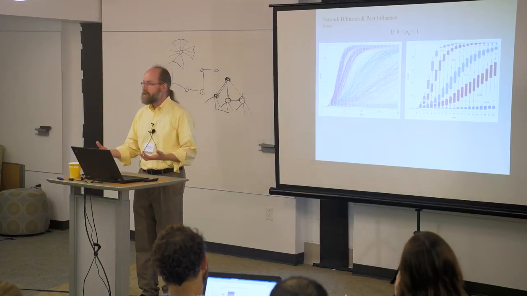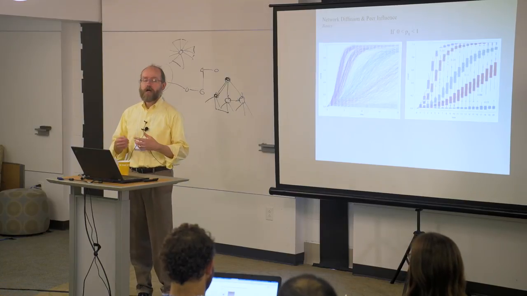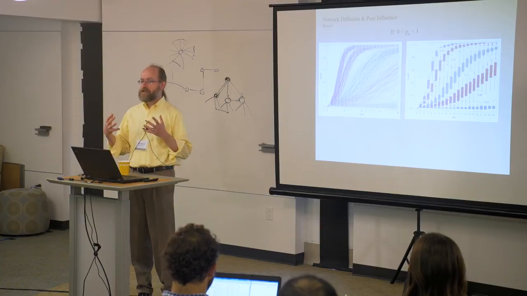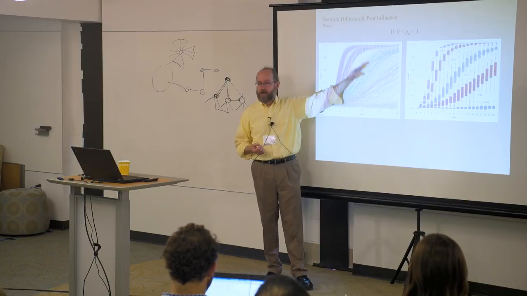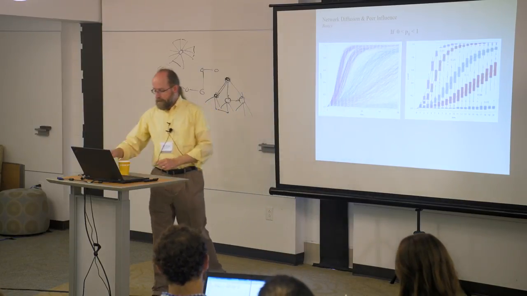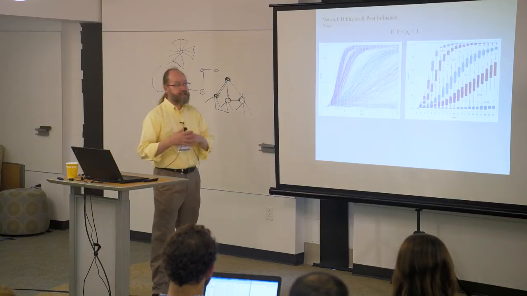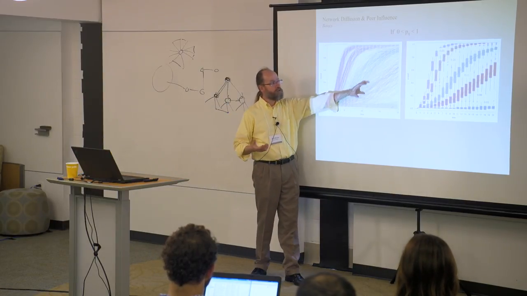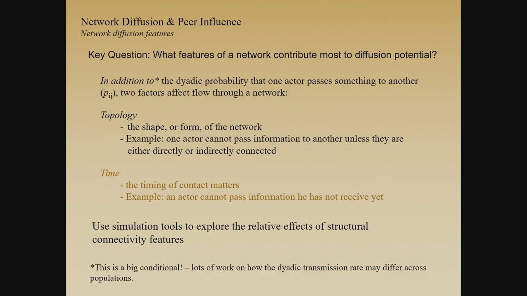Now, of course, this is a stochastic process, and so the real world is not going to generate a single curve. What we're generally interested in is understanding the space over which networks move, so we can compare our observed curve to some set of potential spreading dynamics on the network. So the question then is, if we've been given one of these curves or some knowledge perhaps about the transmission probability, what's governing the shape of this curve? What are the features that make it more or less likely to be steep versus shallow? As I said before, we're going to break this into two parts. We're first going to talk about how the shape of the network affects diffusion, and then we're going to talk about how timing of the network affects diffusion.